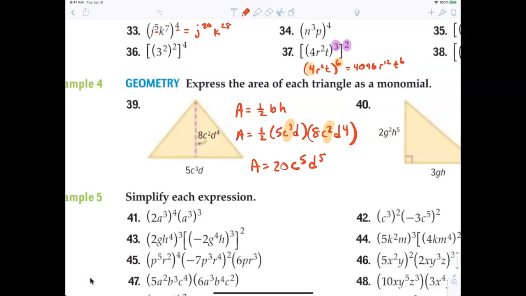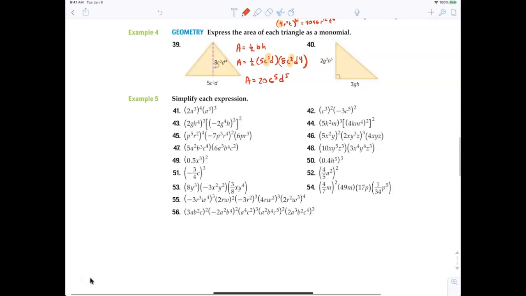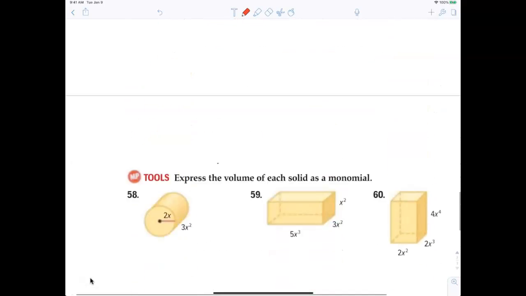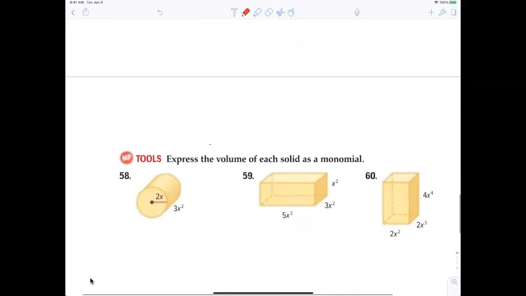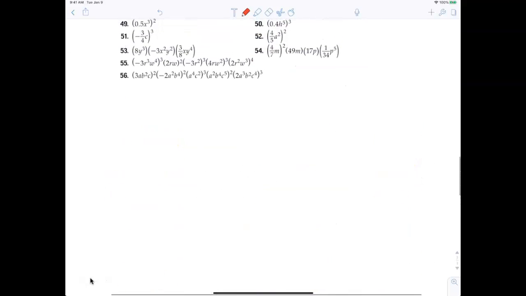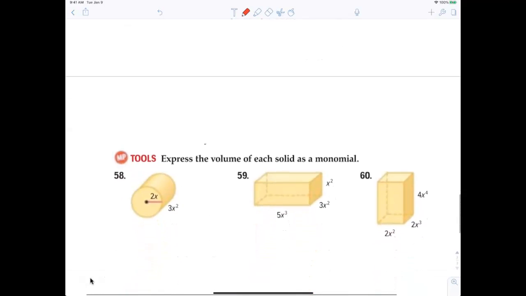Okay, so now, listen, we only have a few minutes left, I think. We have like 5 minutes, which I'm totally fine with. But I really want to try to teach you guys that now this is your homework. 41 through 55 odds, and then I want you to try 59. Is everybody with me? Now, did I post the answers? Yes. Just do the odds. All right, don't worry about the evens, because tomorrow we're going to do the evens.